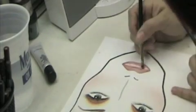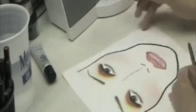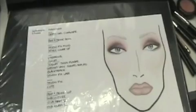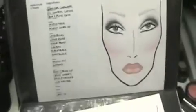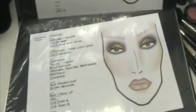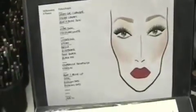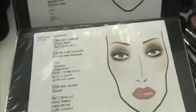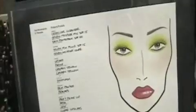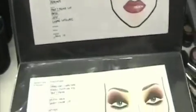So this completes the face chart look. I'd love to see what you guys can do on your own. You can get face charts at MAC stores, I guess, if they let you take any home. I don't really think they will, but I've always had these. And here's some different examples of what I've done so far in my little portfolio. You can get portfolios like this at Michael's or any kind of art store, framing stores, and stuff like that. So, yep, different looks.